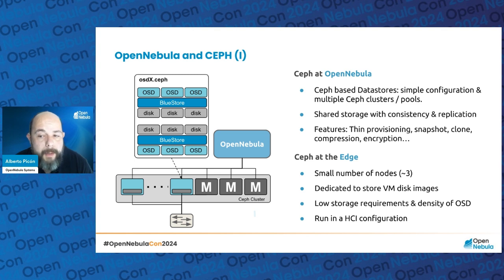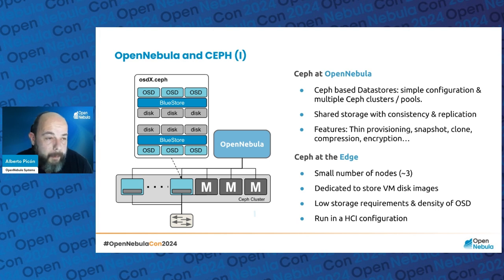It requires a minimum infrastructure to run, an odd number of monitor nodes with a minimum of 3, and always these hosts with a minimum amount of disks and capacity to assure data replication and resiliency, typically 3 OSD hosts. As you know, it can be deployed using dedicated hardware, usually in data center deployments, or it can be deployed using shared hardware for hyperconverged configuration, and this configuration is typically used in cloud-edge environments.